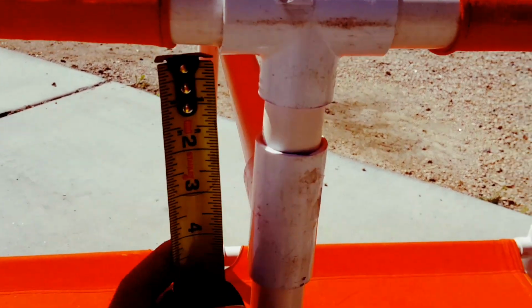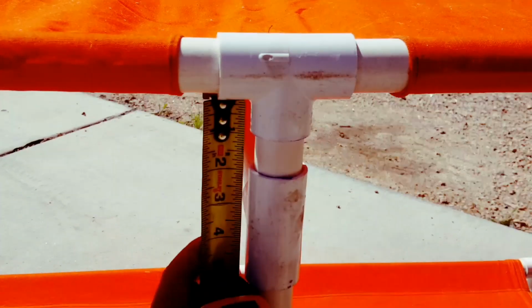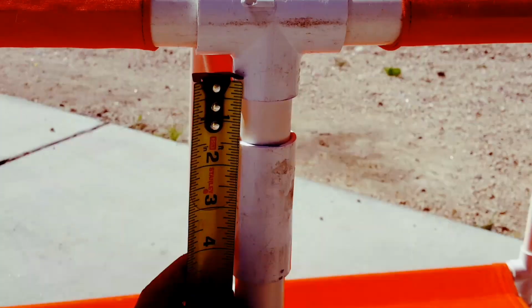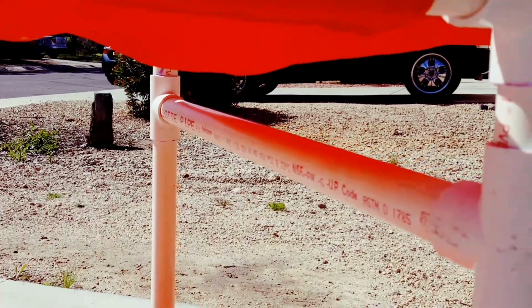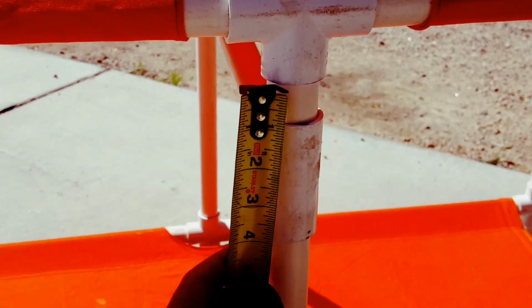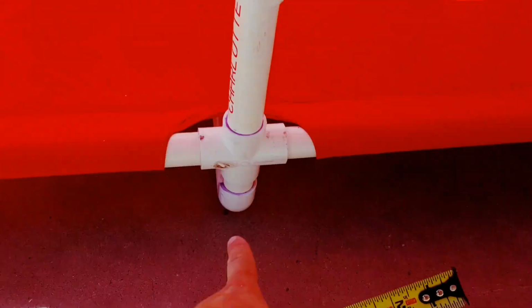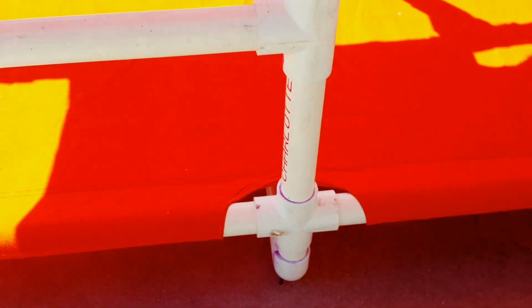Okay, so the next thing I'm going to cut is this little upright piece here. It looks like I cut the last time at 3 inches, and that was a little too tight a space on the bottom. So I think I'm going to make them 5. So I need this one here and that one there on each side. So 2, 4 of them at 5 inches.